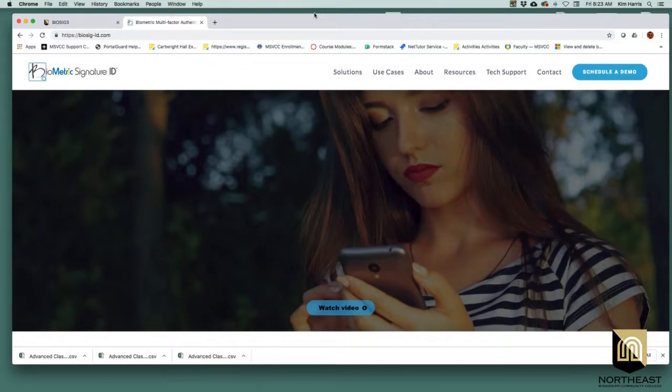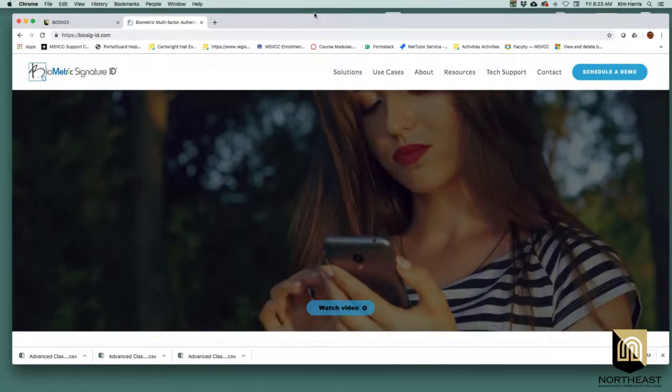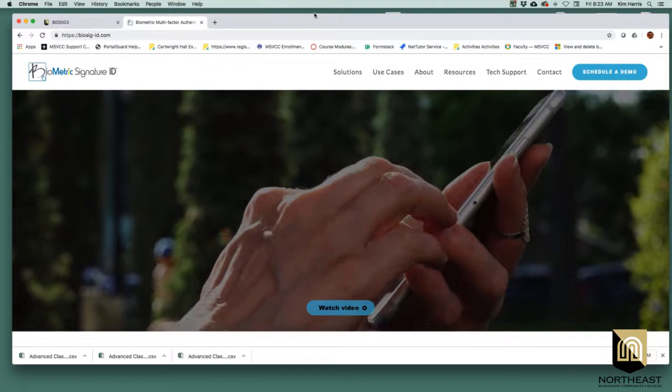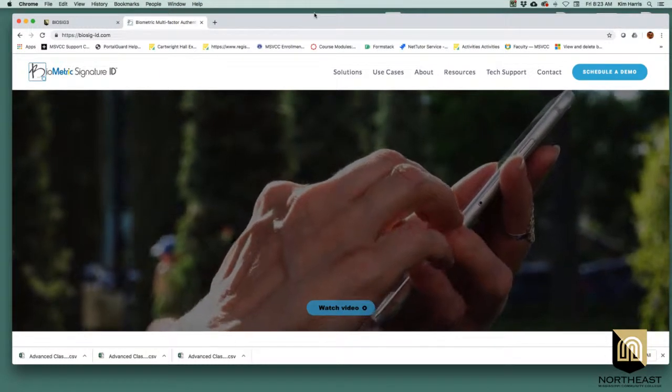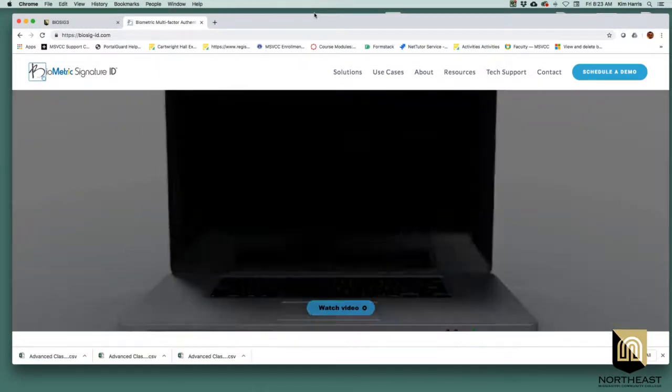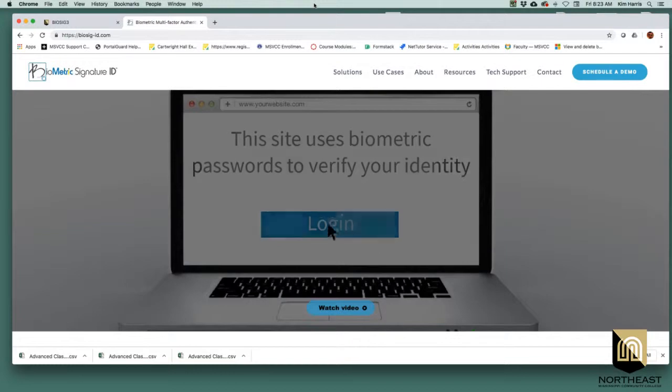And so for our student success, we want them to be able to learn from the classes and be the ones completing the materials.